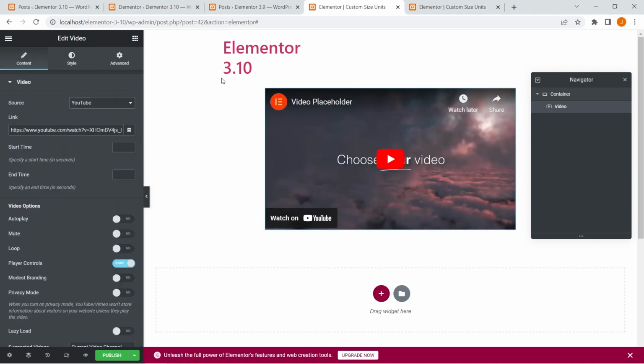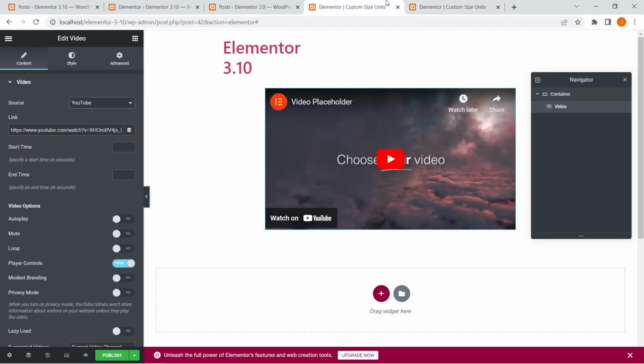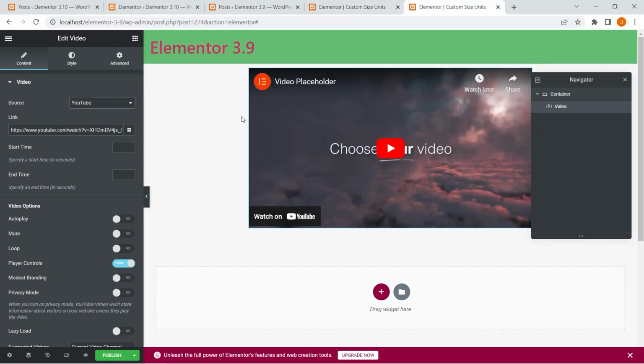Now moving on from the CSS math functions, the next change that has been introduced in Elementor 3.10 is for the self-hosted videos. Now in this a new attribute preload has been introduced, and using this attribute you can let the browser know how you want a video to be loaded, basically, right? Now to see this change, what I'm going to do is head over to Elementor 3.9 first. You can see both of the setups are exactly the same, right?